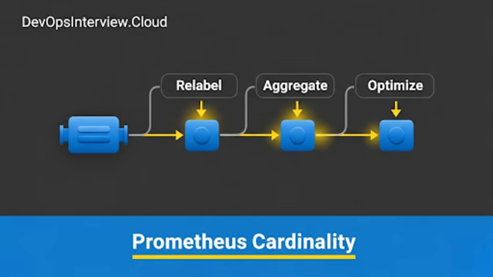Exactly. Similarly, removing source principal or destination principal means you lose some auth context in Prometheus. You'd rely on audit logs or identity system logs for that detailed security investigation. And removing source version or destination version makes fine-grained canary analysis based purely on those metric labels harder. You might need to rely more on deployment tooling data or application-level version reporting. You need to understand what you're giving up and ensure you have alternative ways to get that information if needed.